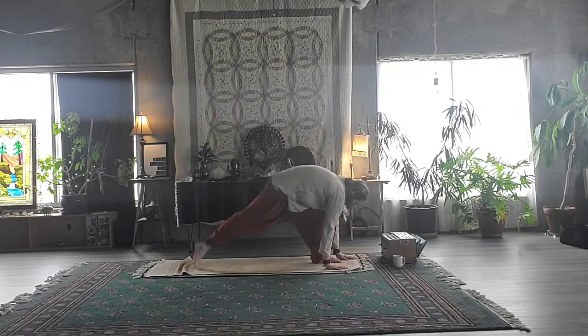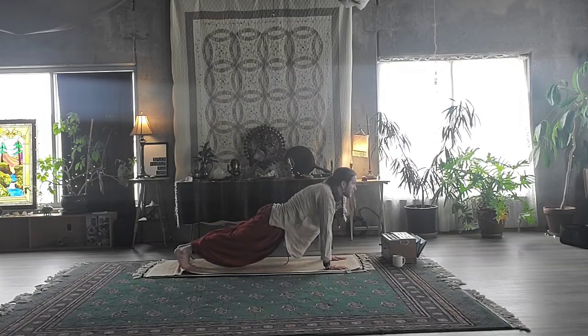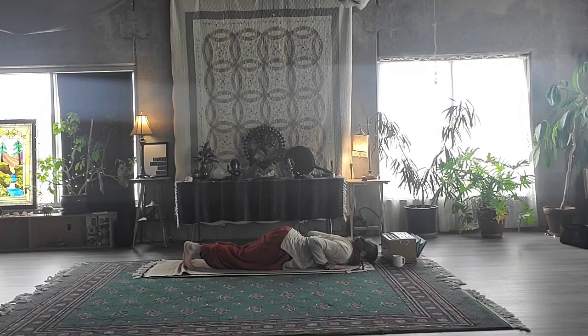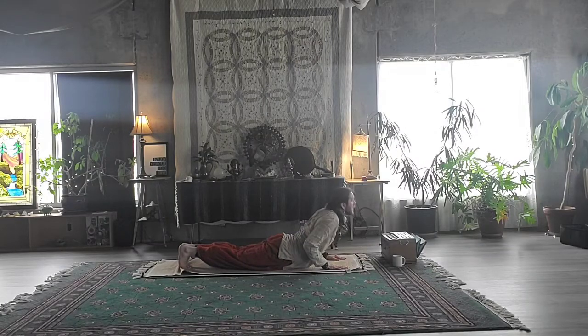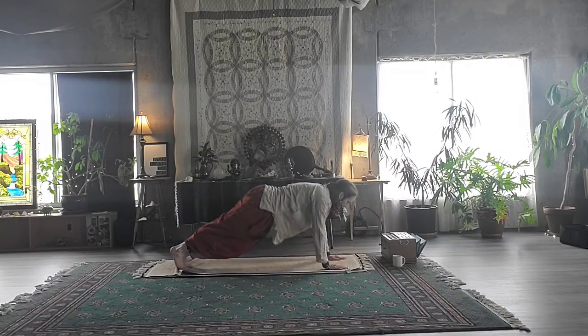Planting the hands, bring the left leg back. Knee down, chest is up, gaze is forward. Right leg back, plank. Knees down, chest down, forehead down, hips are up. Breathing in, coming up with the cobra. Shoulders are down from the ears, head falls back. Breathing out, coming down with dog.